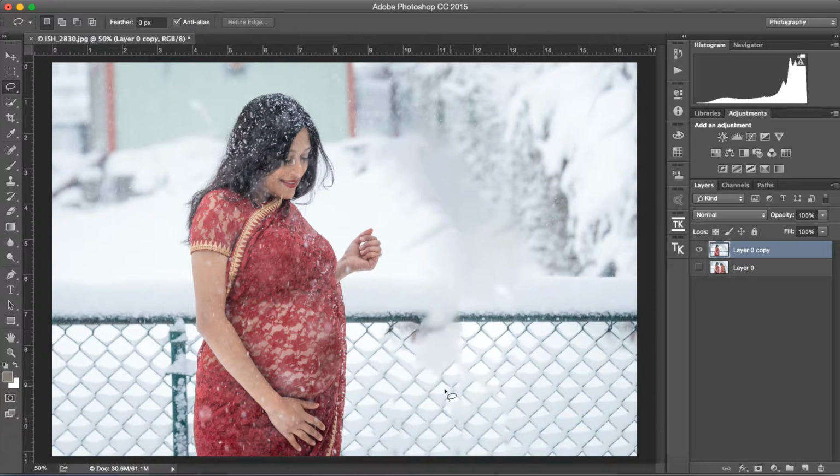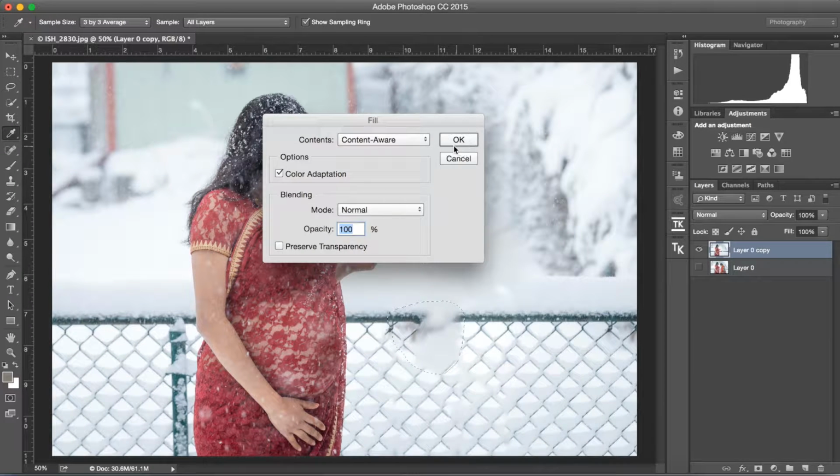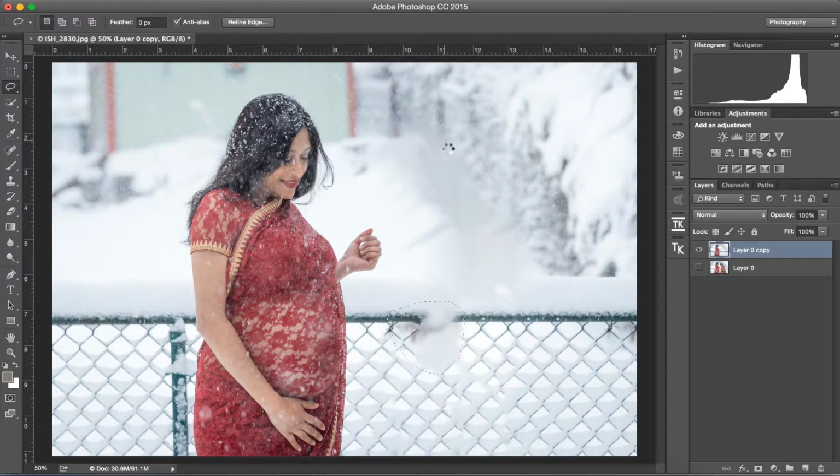So let's deselect that. Let's see if we can get something here, this area that's sort of a mismatch. So again, content aware fill, just press OK. Well, we got some pattern. Of course, the fence in my backyard looks a little better than that, but we can live with it. Definitely, we can definitely live with that.